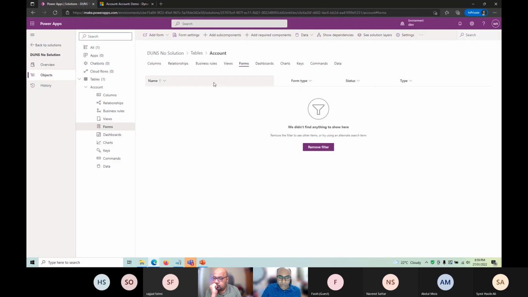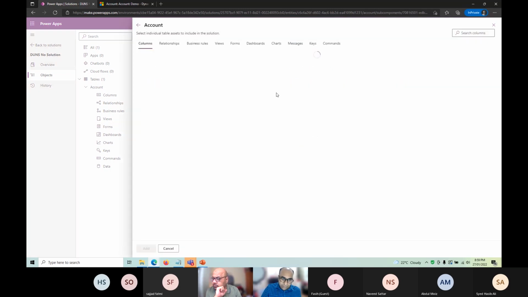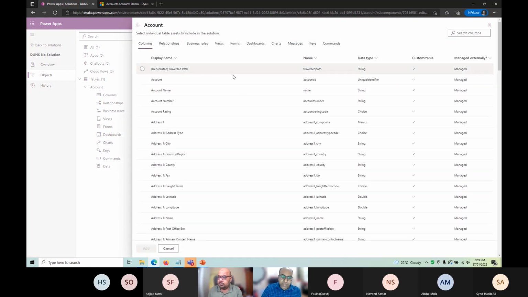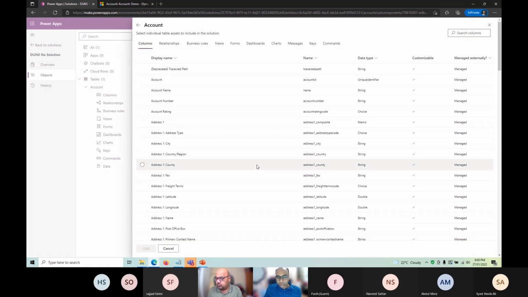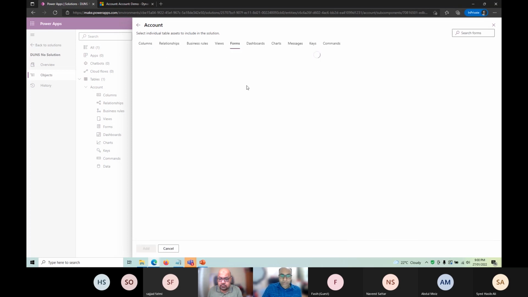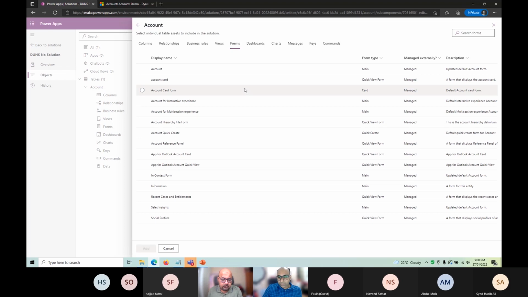What we can do for now is click on add sub components. Once we click here, it will add a new blank form where you need to add all the fields. Once I click add sub components, it will ask what components you want. These are all the components you can add when you are creating a solution, or you can add them later as soon as you require them, which is something I really like. So I always do it after, because once I need it, I add it. So I will use the account form. I'll just add.